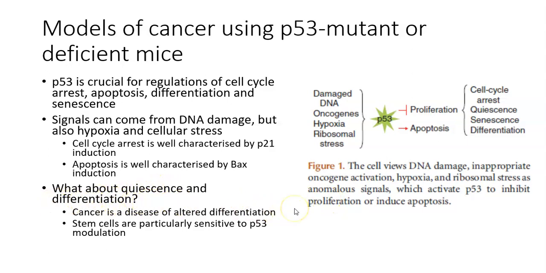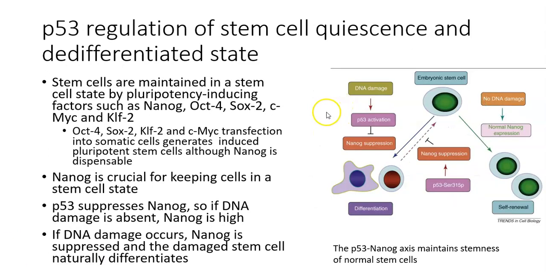So normal tissues have got stem cells, those stem cells differentiate into transit amplifying cells and then differentiated cells. And if p53 controls senescence and differentiation, then loss of p53 is going to be important with those processes. So we're going to look at examples where that occurs. A really good model for looking at how p53 regulates stem cell behaviour is testicular germ cell tumours, because these tumours are generally p53 wild type.